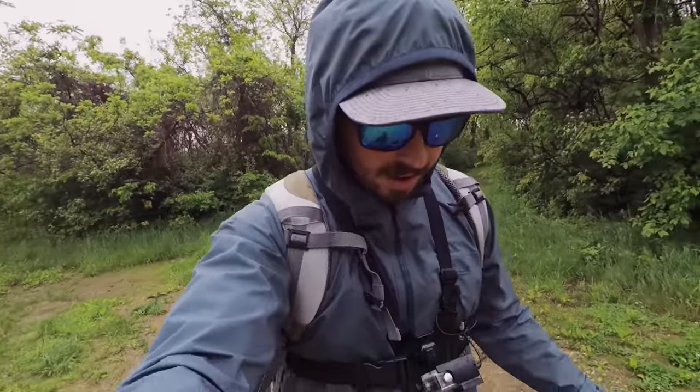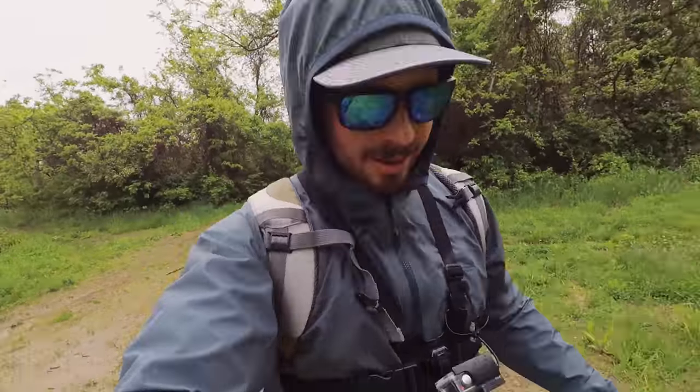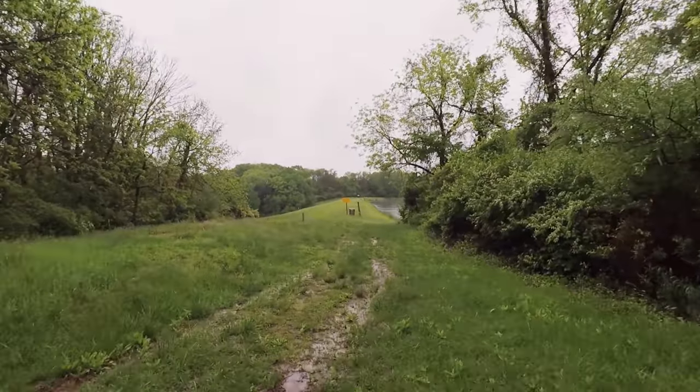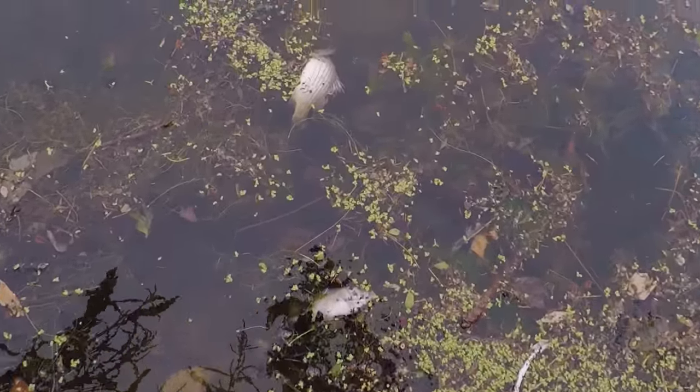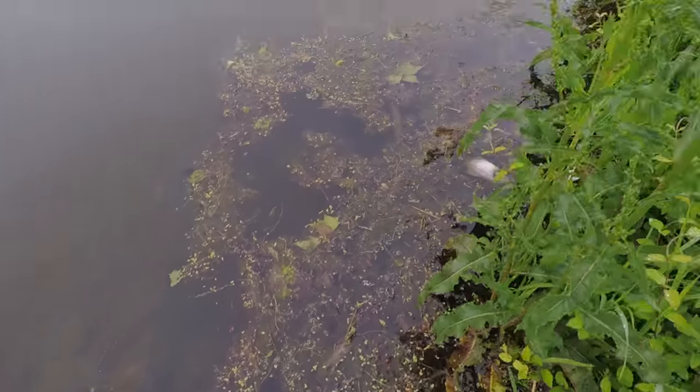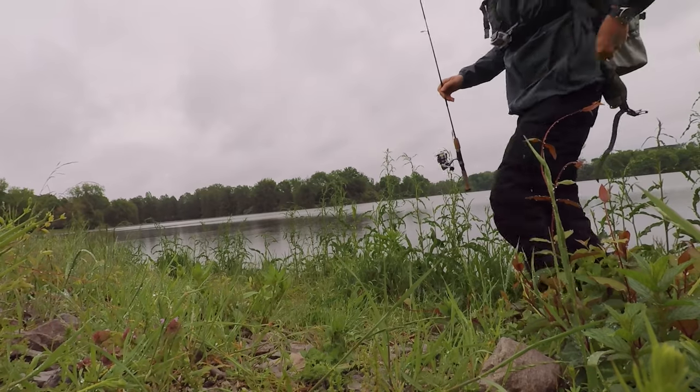Here's the deal — it is raining and I forgot my tripod, so far this video is going pretty good. I'm not exactly sure where I'm gonna fish yet. I'm at the lake; I'll head this way and try to find a spot. I just got out to the dam and it looks like they had a fish kill or something — I'm seeing a bunch of dead fish washed up on the bank. It's also freezing and raining, but aside from that I'm excited to show you guys what I'll be fishing with today.